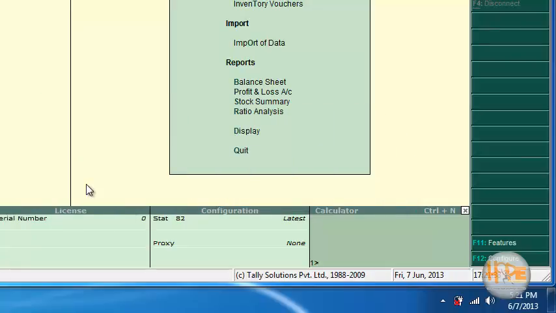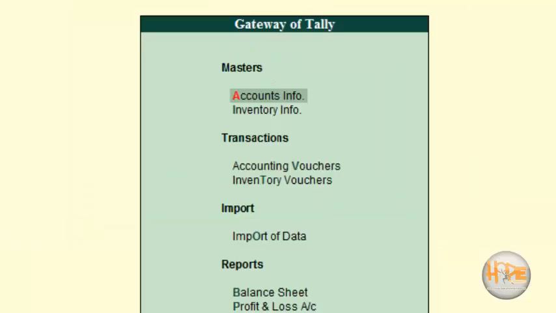In your company, there can be maintenance of accounts. To maintain accounts of a specific field, you can maintain accounts using groups. So, to create a group in Tally for your company, you first have to go to the Gateway of Tally. After going to the Gateway of Tally, select Account Info.